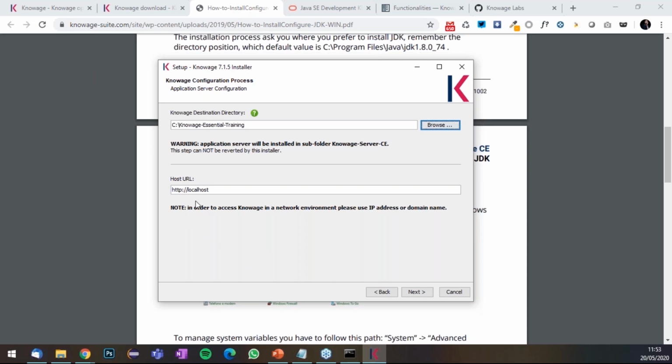Otherwise, it's also possible to change this parameter and use an IP, so a public IP address, if you want to share this installation with some other person using the internet. Of course, you can start by using this host tool, but in a second moment, it's also possible to change this host tool that you can use to access the platform. But for the moment, I will just use the default setting. Okay, so now I'm clicking on next.